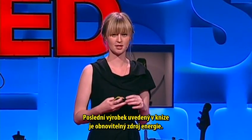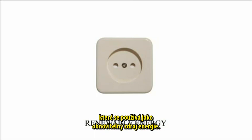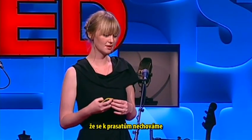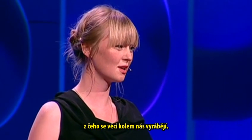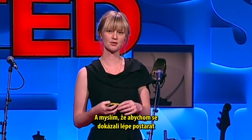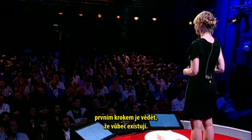The last product I'm showing you is renewable energy, actually to show that my first question — whether pigs are still used up until the last bit — is still true. Everything that can't be used for anything else is made into a fuel that can be used as a renewable energy source. In total, I found 185 products. What this showed me is that it's at least odd that we don't treat these pigs as absolute kings and queens, and second, that we actually don't have a clue what all these products surrounding us are made of. I'm more fond of raw materials in general, and I think that in order to take better care of what's behind our products — the livestock, the crops, the plants, the non-renewable materials, but also the people that produce them — the first step would actually be to know that they're there. Thank you very much.